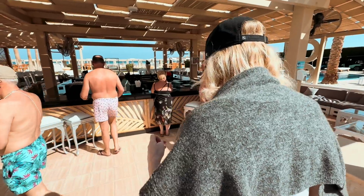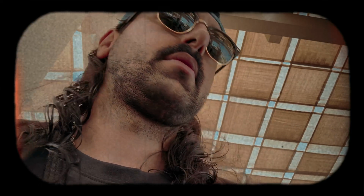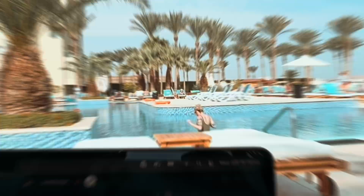Get a decaf coffee. Can I have one decaf and one regular, please? Thank you. So the handy part of being on slightly smaller properties, if you forget anything in your room, you can just walk back and get it. I've forgotten my vape like three times. It's a one-minute walk to get back there after getting a coffee while we work away.